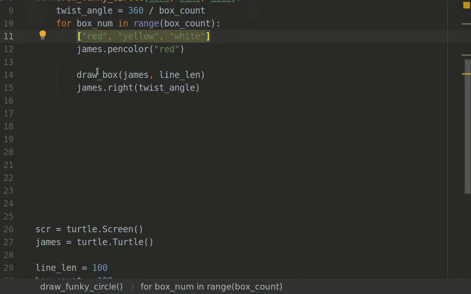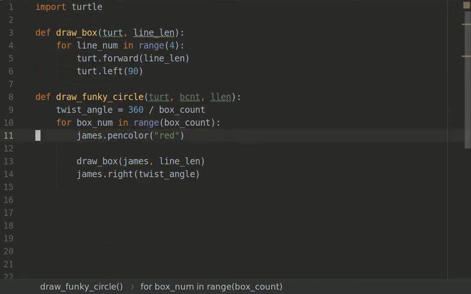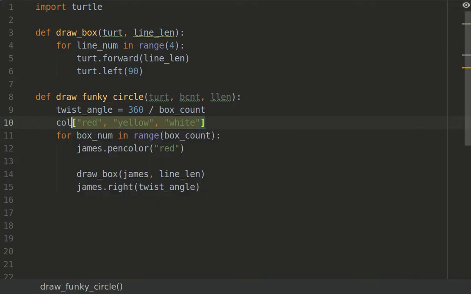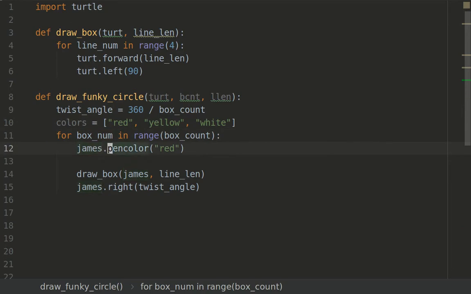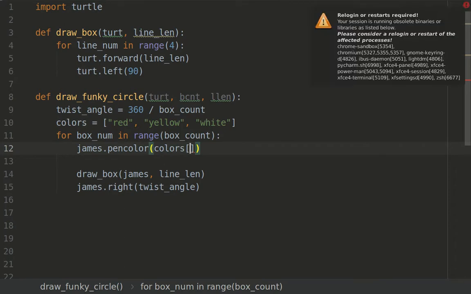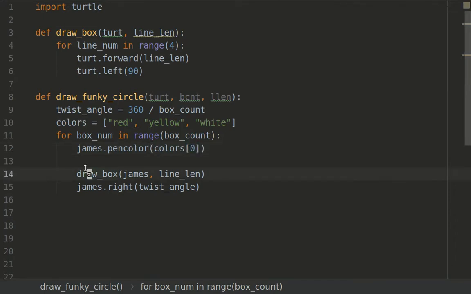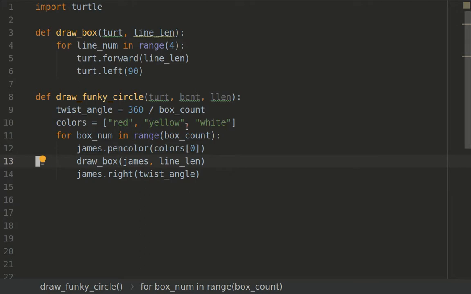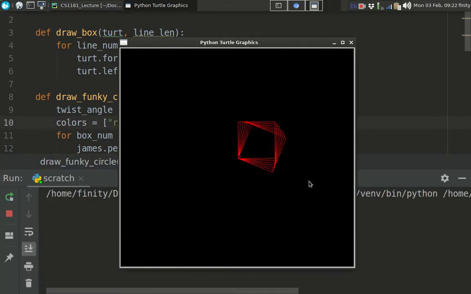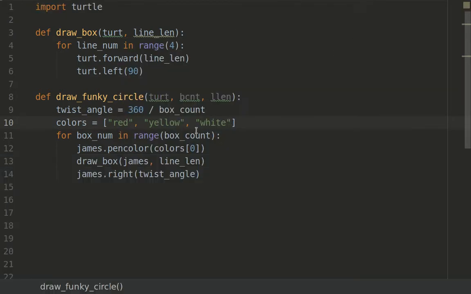So first of all, that little list right there, it's not doing anything yet, right? I just wrote them down. So we need to change the pen color in here. And we could say this, and that will every time set the pen color to the 0th color, which is red in this case. Which looks flippin' sweet if I do say so myself. But we actually want the pen color to change. So one time I want it to be red, then yellow, then white.